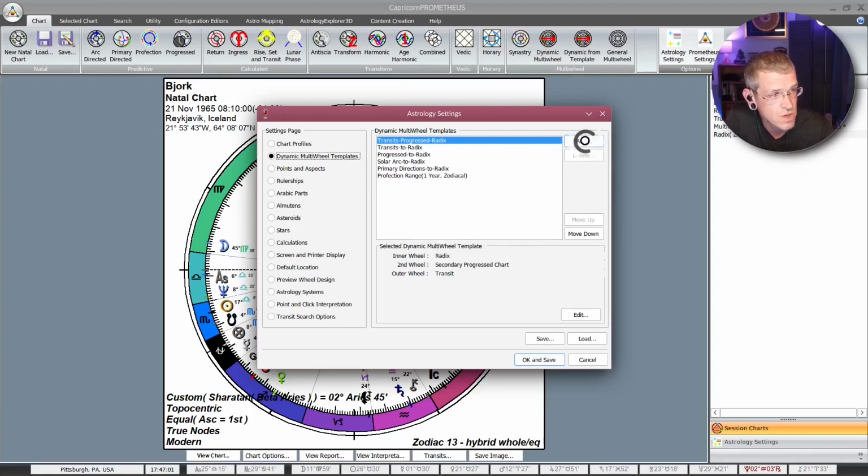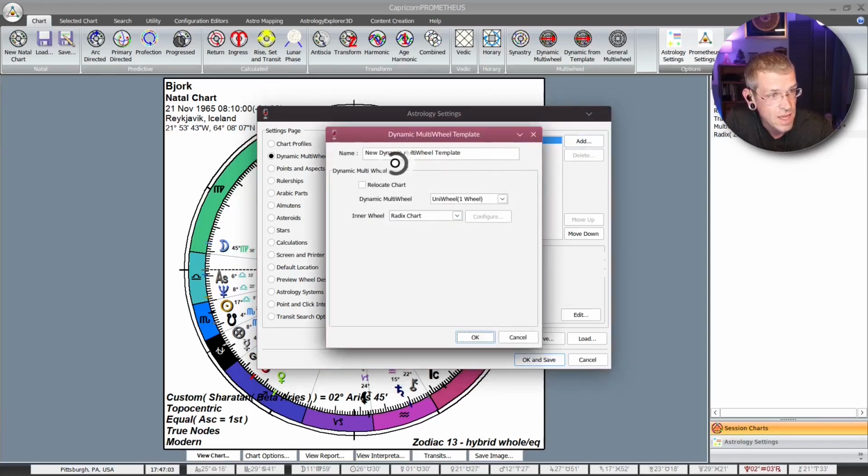What I want to do is add a new dynamic multi-wheel template. And for this, I'm going to choose, let's just say I want to do a bi-wheel. And I want the inner wheel to be the radix, which is the natal, the nativity that you've selected.